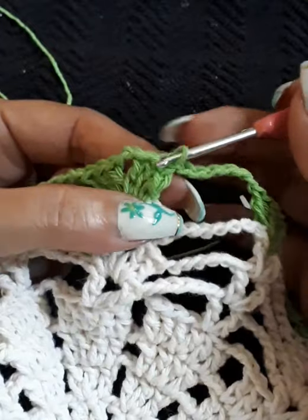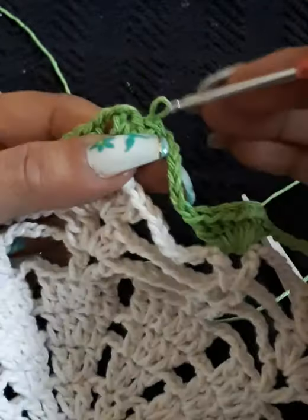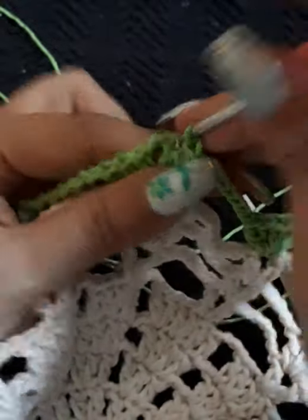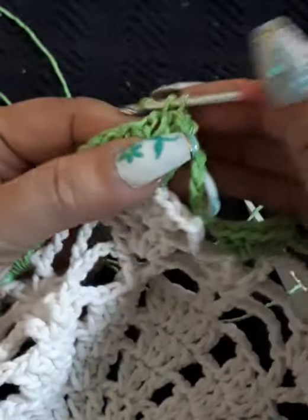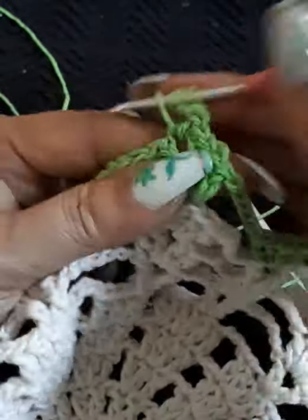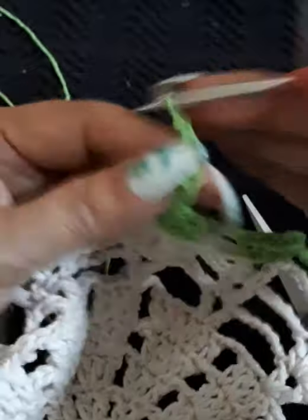Okay, so we've reached the end, we've locked in. We're going to walk to the middle with slip stitch. And we're going to do a single here and chain two. That equals a double crochet. We're going to proceed the same way, three double crochets and two chain separation. It's the same thing.